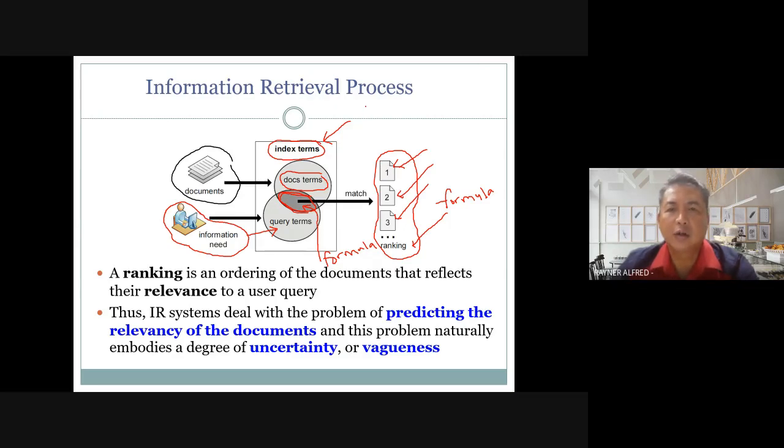Okay, so if we have a number from 0 to 1, the degree of relevancy, we could have 0.7 or 0.5. So the degree of relevancy is vague because we do not have exact matching. Okay, so we will look into that later on.